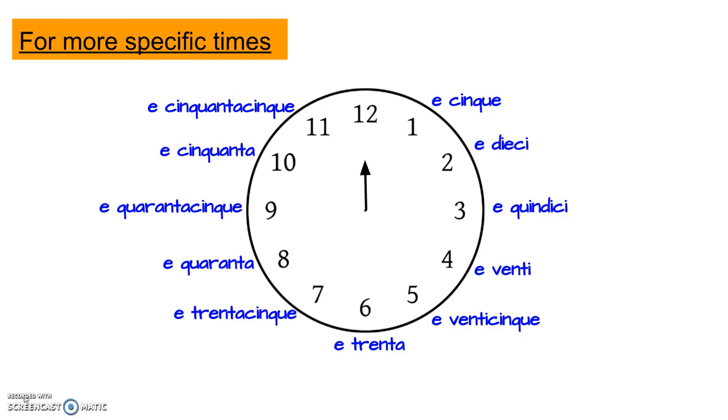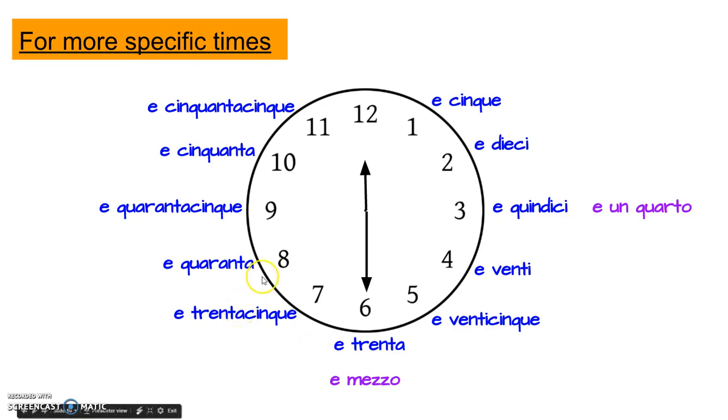In both English and Italian, there can be more than one way to express the same time. So when it's 12:15, we could also say it's a quarter past 12. In Italian, we would say alle 12 e un quarto, which literally means at 12 and a quarter. When it's 12:30, we could also say half past in English. In Italian, we would say alle 12 e mezza. Some Italians say le 12 e mezza, which means exactly the same thing. Literally, it means at 12 and a half.